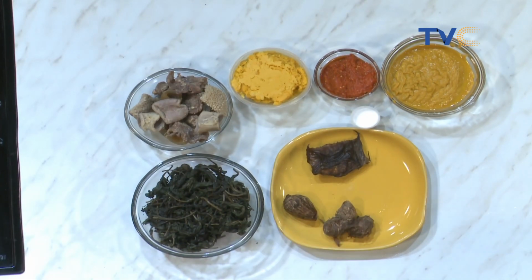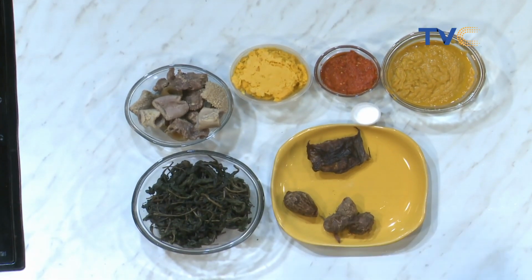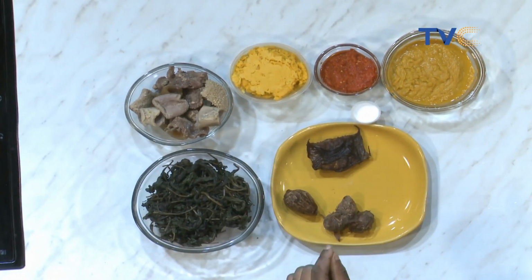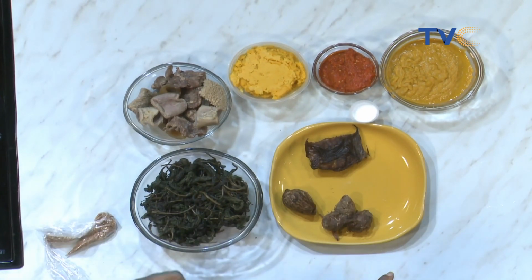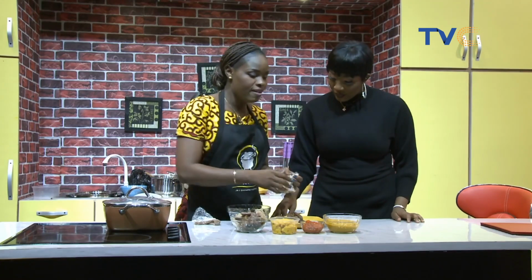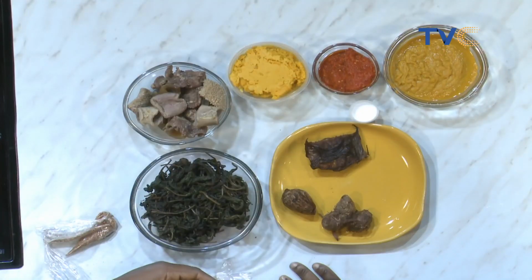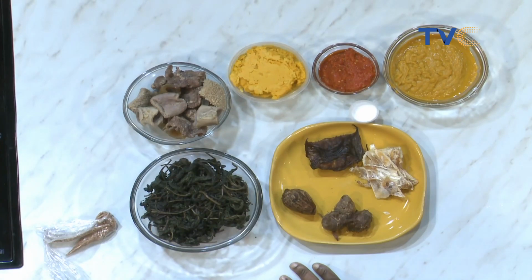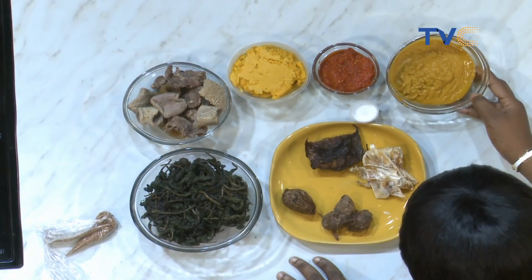Here, I'm guessing it's palm oil you used. Yes, you have to use palm oil for the color to come out. Okay, so this is palm syrup. What everybody kind of calls banga.